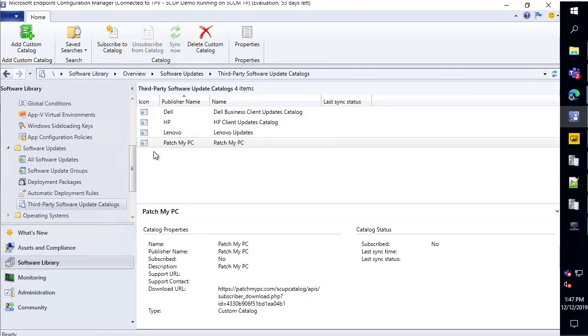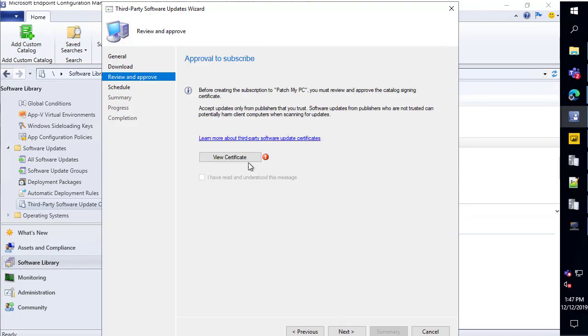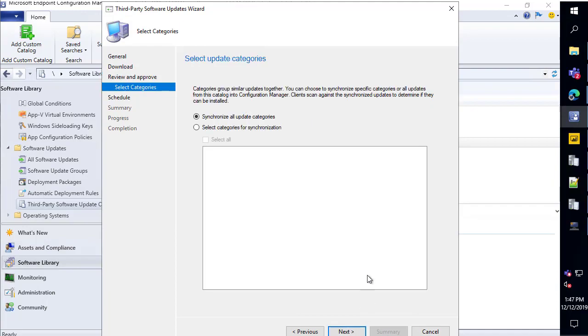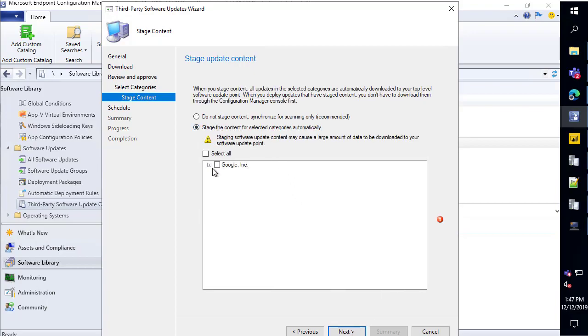And we are using the new catalog format. So we've been working with the product group since about 1904 Tech Preview, with a new format that allows some more flexibility with the way that you add a catalog. So the new features that came out in 1910 a couple weeks ago are the abilities where you can subscribe by category. So we basically categorize our catalog, where if you wanted to be more selective about what products you want to publish, when you subscribe to ours in the console, you would have the ability to choose the products that you want, as well as if you want to publish them with full content.